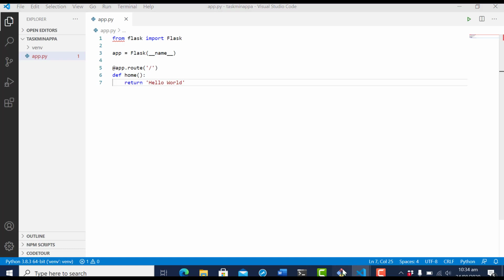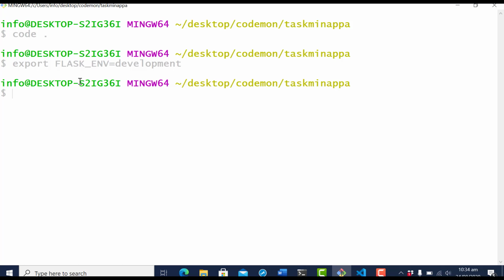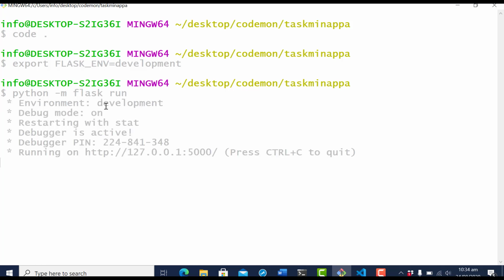Let's get this running and see it in the browser. To get it running, you need to export this particular app. So we just say export FLASK_ENV equals development. Notice everything in capital. When we hit enter, this will export the Flask application that we are currently working on. And then the way that we get it to run is to say python, and then we simply give it -m, and then we say flask run. This will get our Flask up and running, and every change that we make, we will see it.